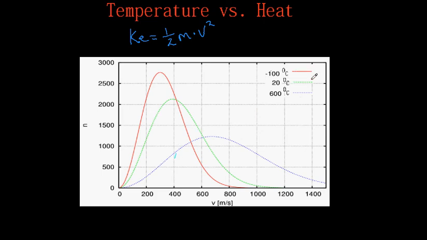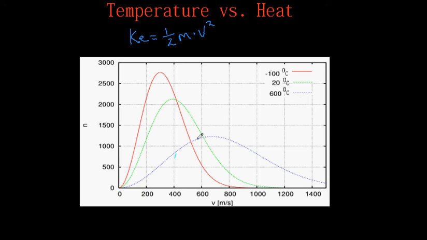When you heat the molecules up a little more, their mass hasn't changed, but what has changed? Their speed, their velocity. They've sped up. You can see a lot more in this average area here under the curve are moving 300 meters per second. And very few are moving over 1,000 meters per second, and very few are moving, down here, at 20 meters per second, let's say, or somewhere around there.